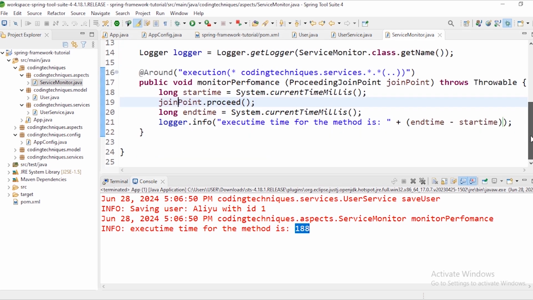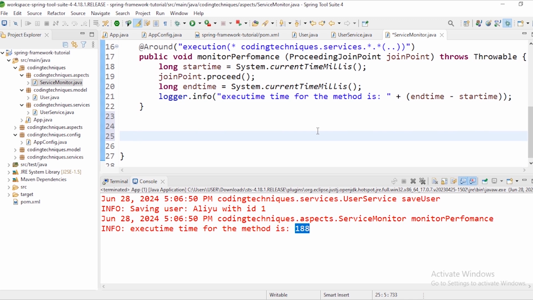Okay, so we also have a way to express this, that is the point code. We will define a method.